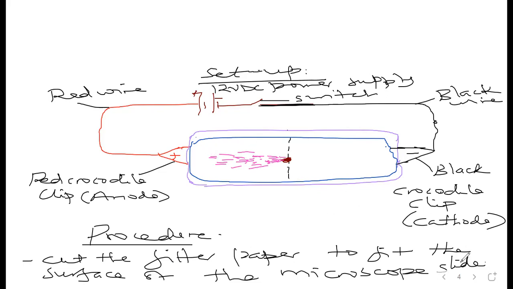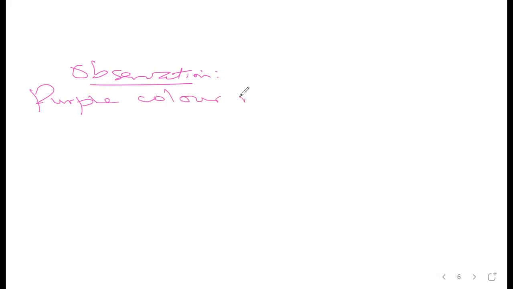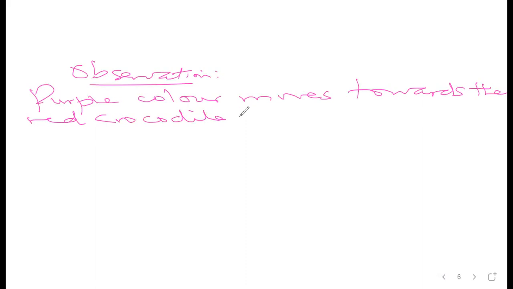After some time, what's the observation? Observation is a very simple observation. It is that the purple color moves towards the red crocodile clip, or to the anode.